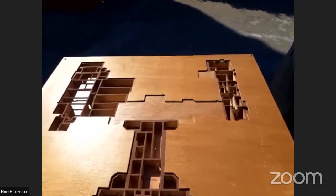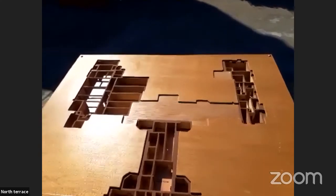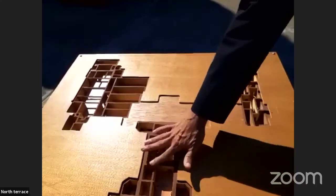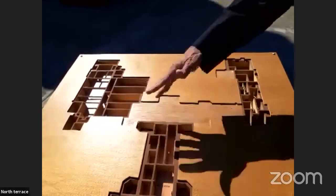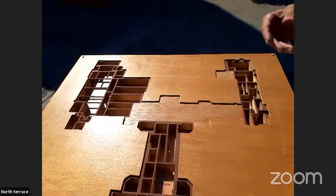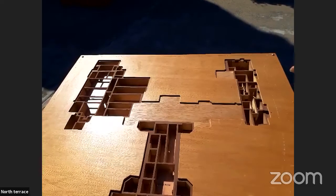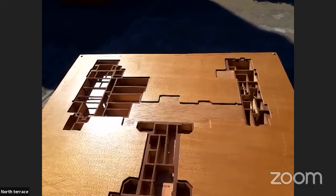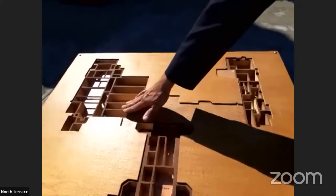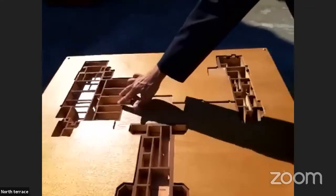What are some of the purposes of this basement that was built for Hearst Castle? The basement is kind of fun. If you look at each one of these sections here, there's two major disasters that California usually is involved in. Like you said, one's going on right now, and that is fires. And the other one is earthquakes, and we'll talk about that later. But the basement has different sections, and you can see how these sections have walls in between.